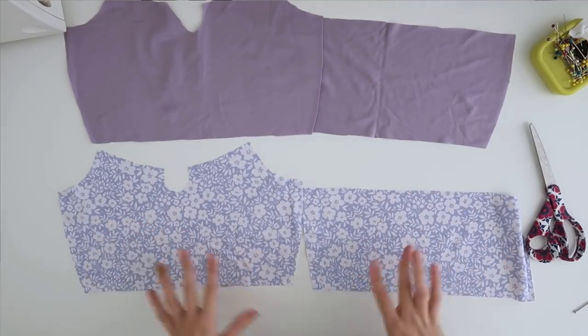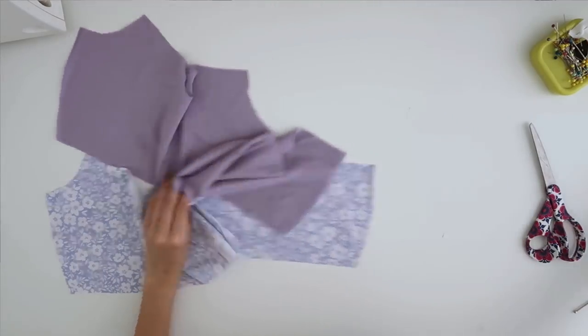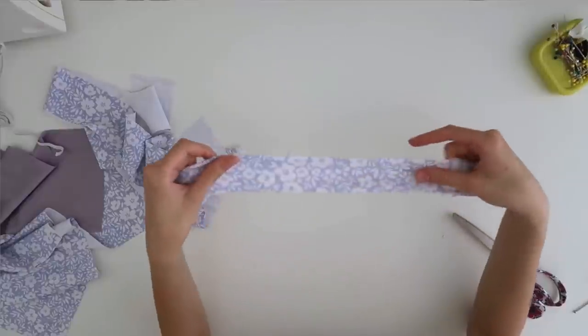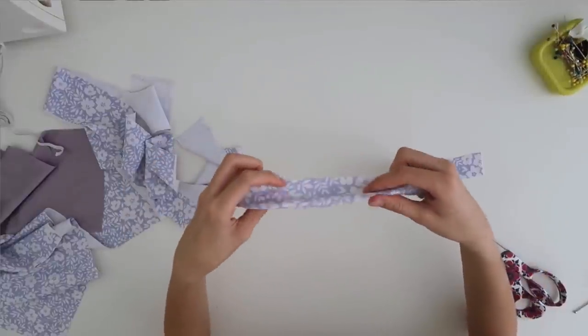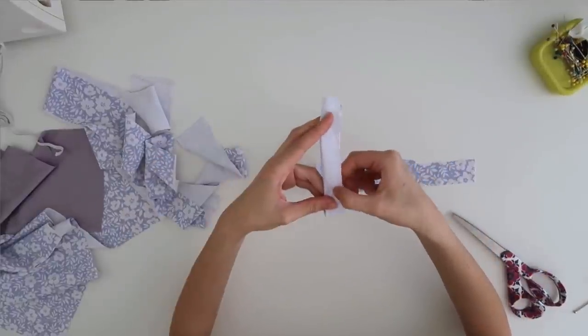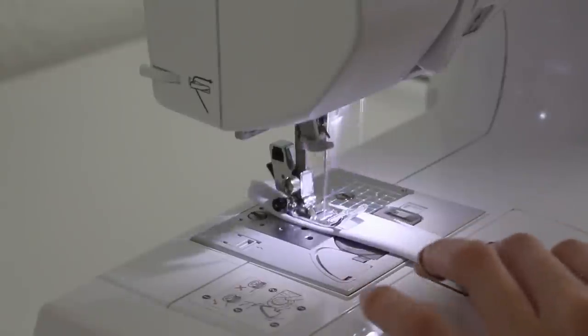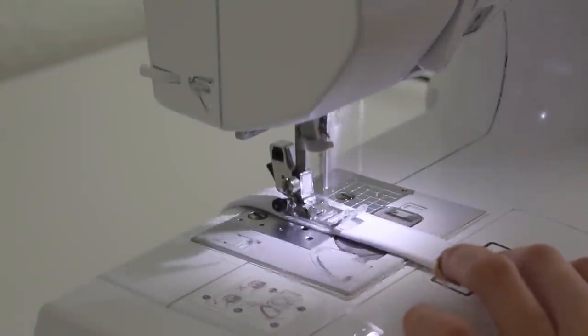And now normally we would start sewing these pieces together, but this time we're actually going to work on the straps and the little front ties first. And on the little ties, I'm just going to fold these pieces in half and use my little tiny zigzag stitch to stitch it all the way down. And then I'm going to cut off all of the excess and turn it right side out.